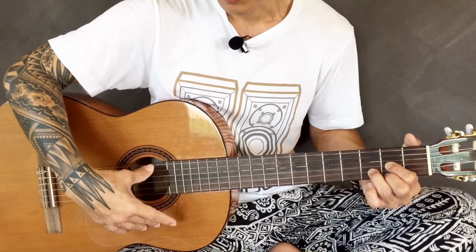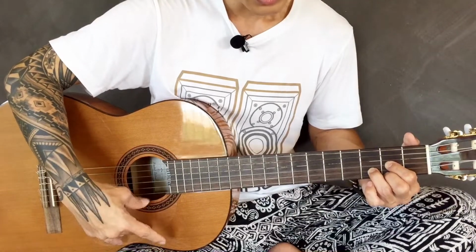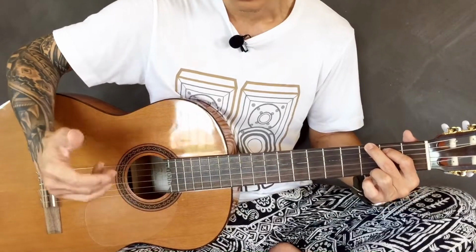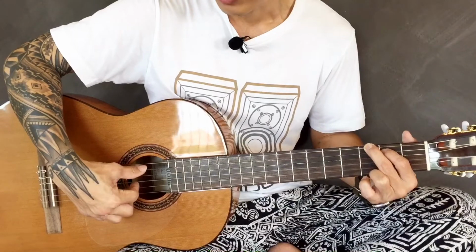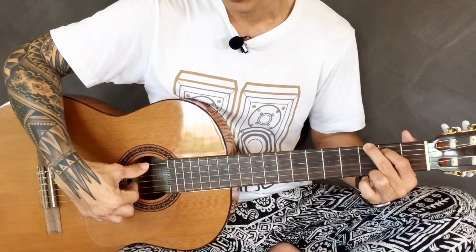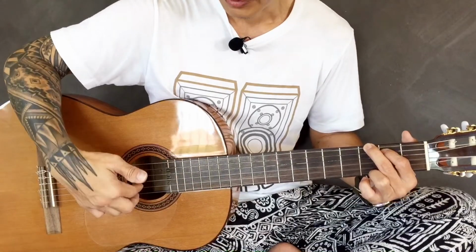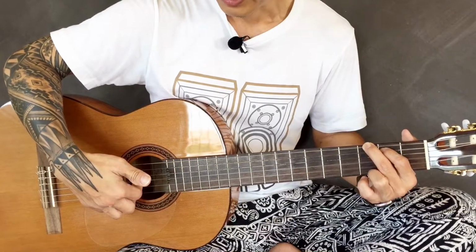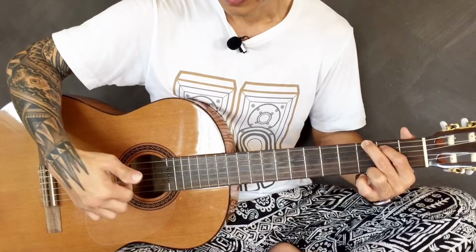So just using your thumb and going through all the strings would be the simplest. Alternatively, you can use plucking techniques on the right hand. Use your thumb on the bass, so the bass will change according to the chord. For the G, the bass is the 6th string, and then you use these 3 fingers, index, middle, and ring, to stay on the last 3 strings, the 3rd, 2nd, and 1st string.